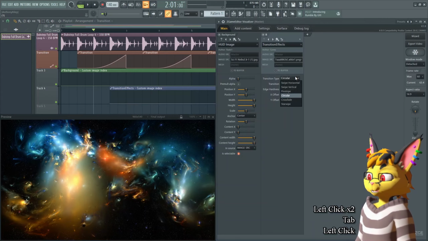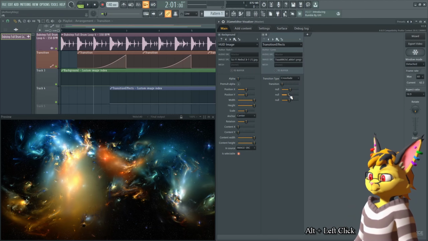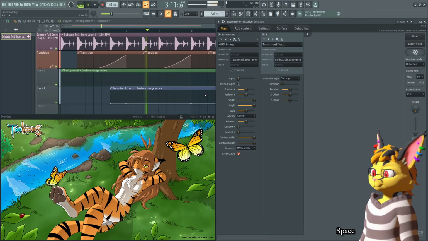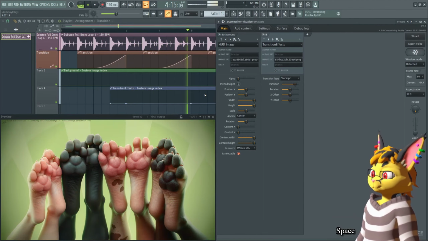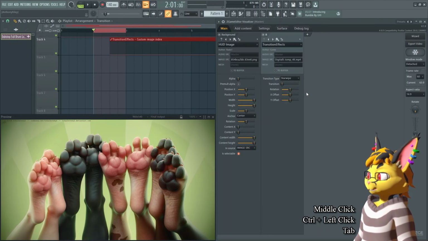But yeah, and then you have crossfade, which I guess you don't need to use that other thing for crossfade because you just have crossfade right here. There you go, you just have crossfade. And then star swipe, which is of course your little star looking one. This one as well, you can probably have like a little automation clip for your rotation set right here.